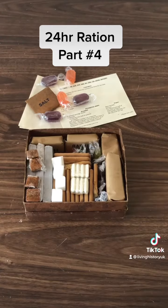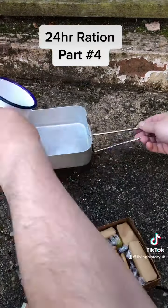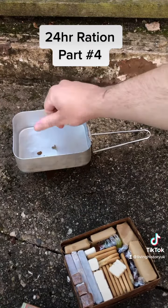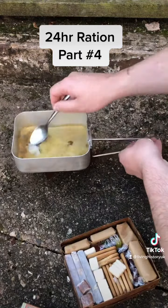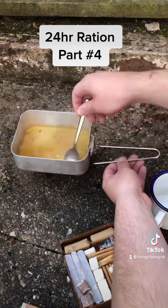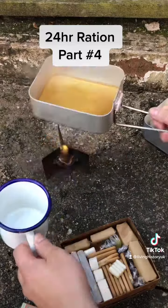Let's cook them up. First, find a suitable place for your burner — ideally dig it into the ground so it's sheltered from the wind. In the smaller of the two mess tins, add half a pint of water and crumble up two meat extract tablets. Stir thoroughly, then place the larger mess tin over the smaller one to help retain heat. Once it's boiled through, serve it up into your mug.